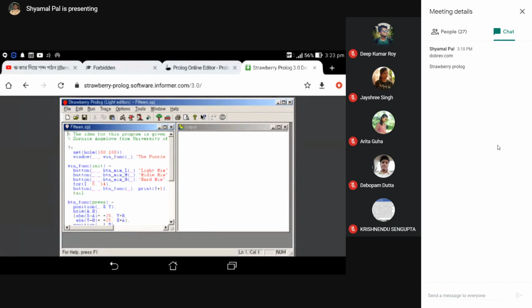Okay, so start the download and just install it. At the time of installing, you will get an option whether you want to install Strawberry games or not. That is, at the time of installation, you may install the games also, which are already developed, or you may avoid them. So you may skip it. Otherwise, just go by next. Then within a few minutes, just 1 or 2 minutes, the app will be installed. Okay, just complete it and respond.